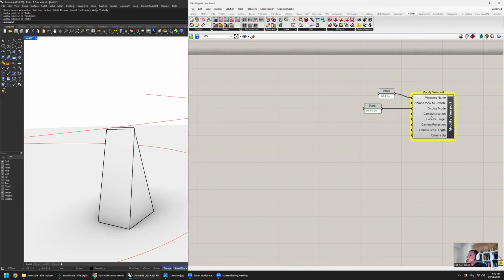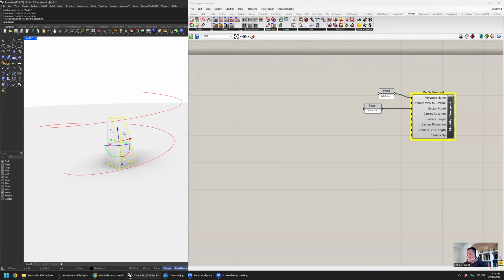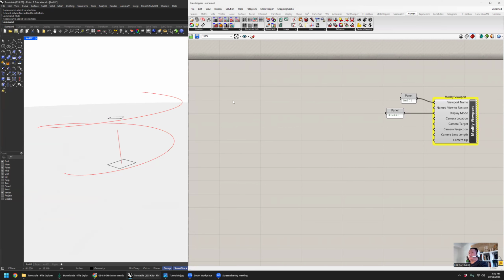Now, camera location and camera target, these two actually can be static, but we are eventually going to animate a slider. In this case, I already have drawn a camera trajectory in the file, which is this spiral. And if I hide this temporarily, you'll see I also drew a camera trajectory for the target. These are both curves, so we need curve containers.